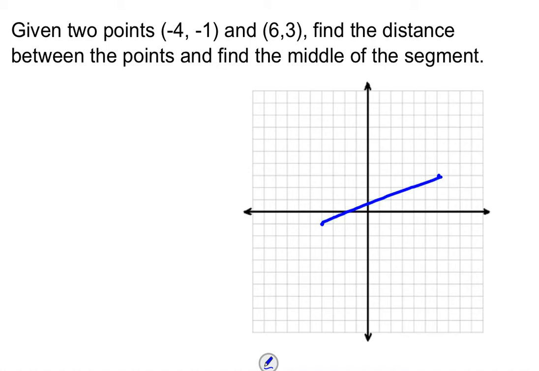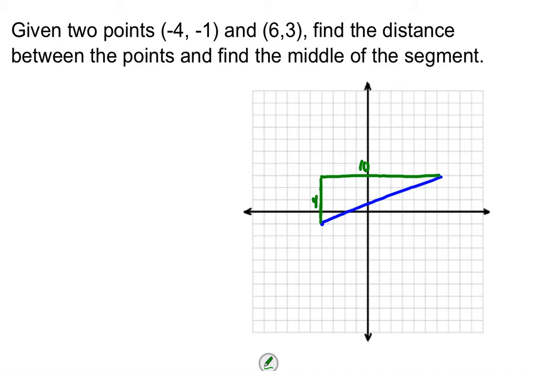We want to know what the distance is between those 2 points. How far apart are those 2 points? You can't just count the boxes because it's not a horizontal line or a vertical line. So we could use the Pythagorean theorem on this. I could draw out a nice right triangle here and then count the squares this way. So 1, 2, 3, 4. 1, 2, 3, 4, 5, 6, 7, 8, 9, 10.